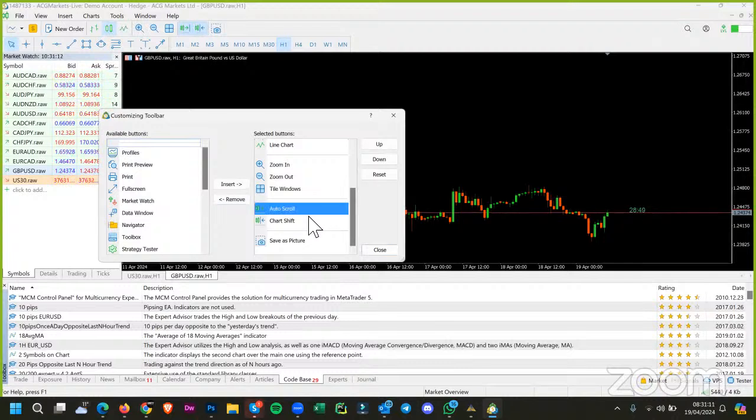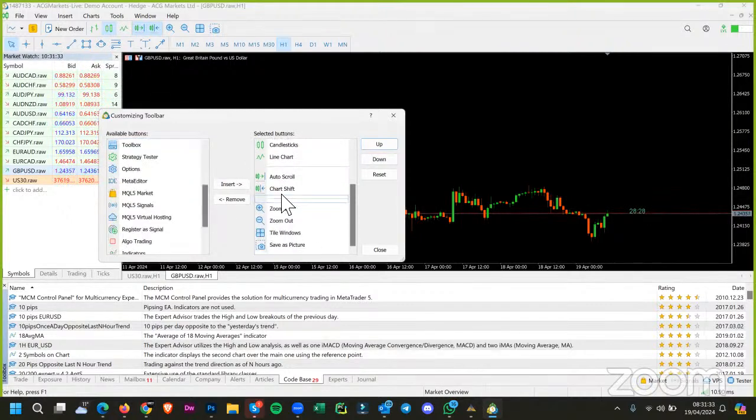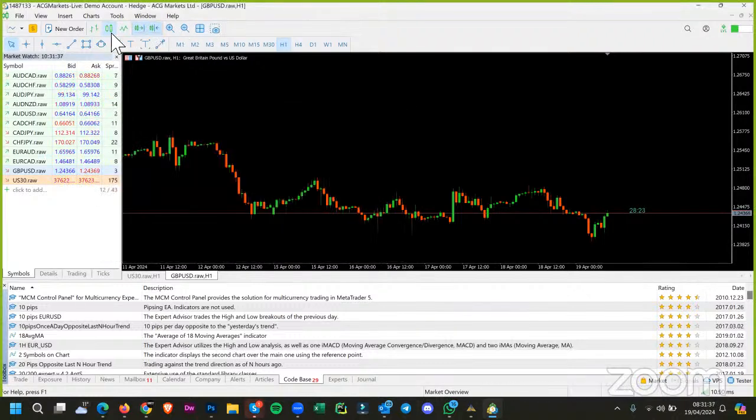I want to keep my eye space as clear as possible. I actually want to move these up also, and move this one up. The reason why is when I put it on my long screen, because I have a screen that's long, sometimes these get cut off, and they're things that I actually don't want cut off on the screen. Then I close it, and as you can see here, it's adjusted to how I want to see it.